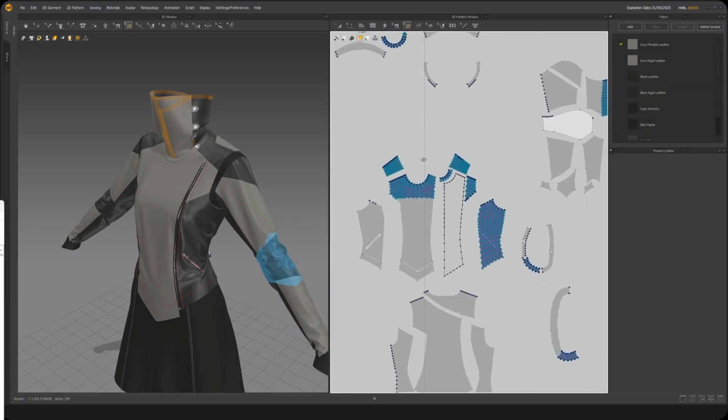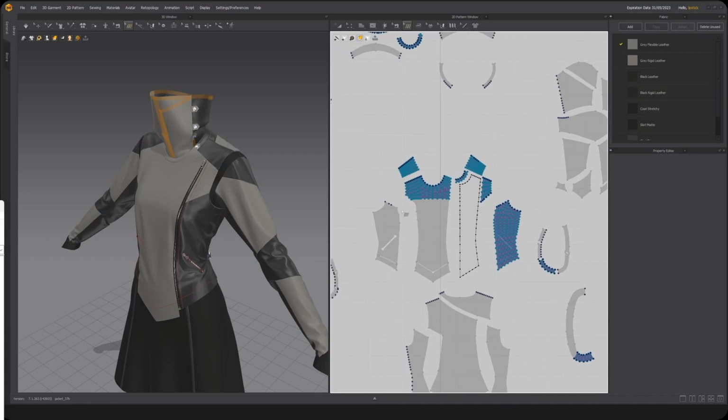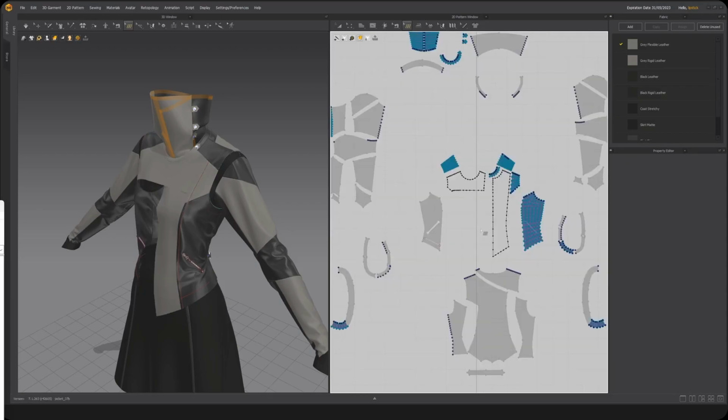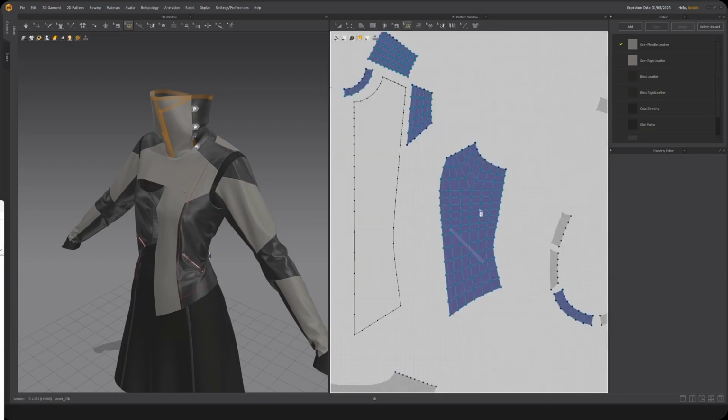Sometimes Marvelous Designer will remesh and replace all of the panels that you have, and sometimes it will only do it one at a time. This is very, very bothersome. So sometimes it will remesh everything in one shot, and sometimes it will only remesh them one at a time.